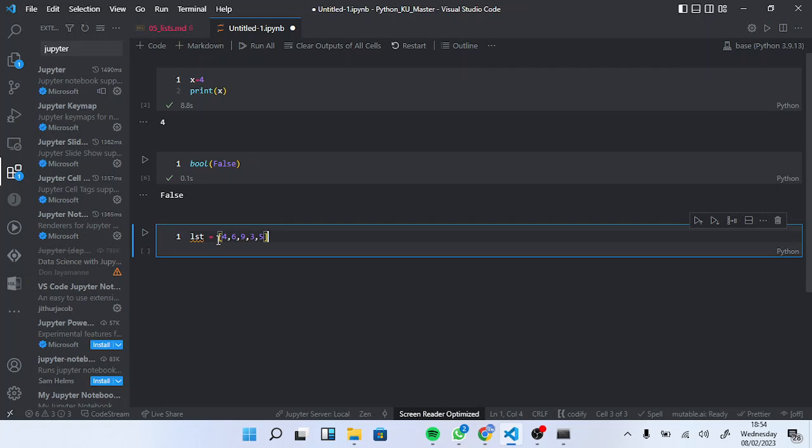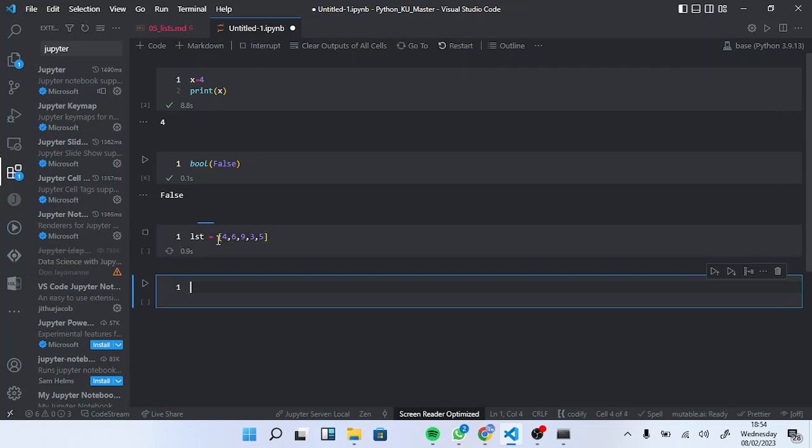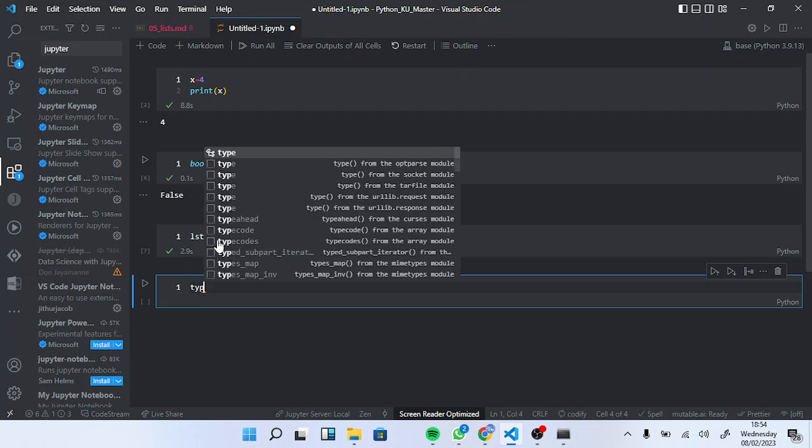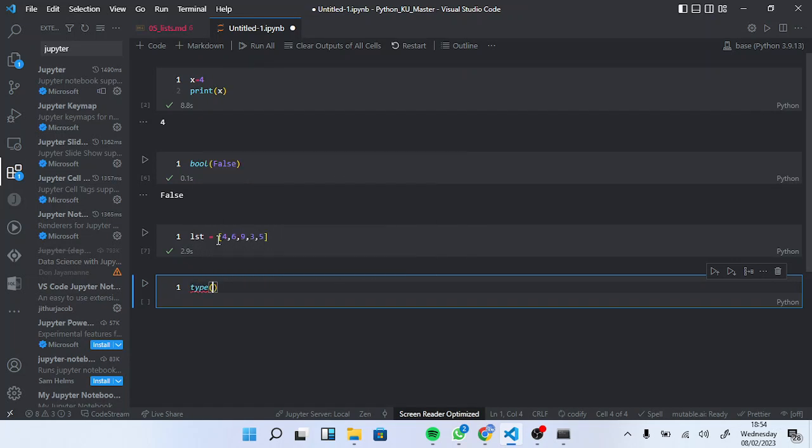If I run that one, it means I have created a list, namely lst. If I try to check the type of what I've created, remember the type function, I will type this one, and then inside type I will insert the name of what I've created here, that is lst.